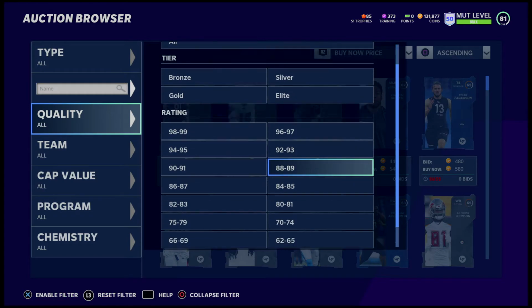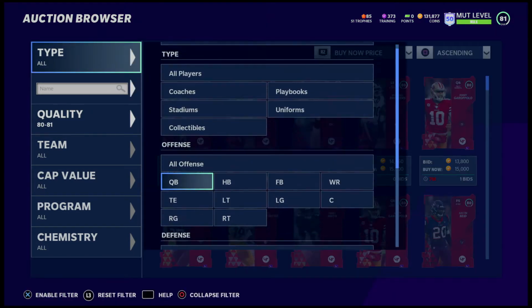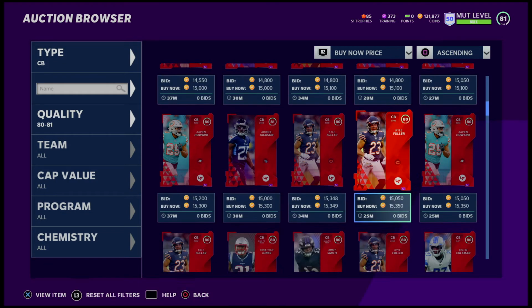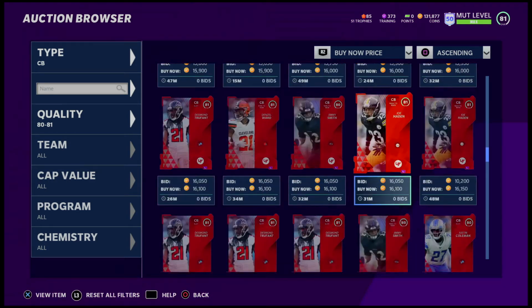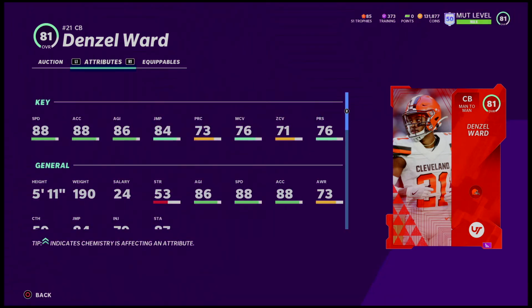So starting off, 80 to 81s. I have 3 for this one. We're going to start off with the cornerback from the Cleveland Browns, and that's going to be Denzel Ward. I know he's a little more expensive than everyone else. I expect he's going to get some cards down the line. And if you look at his stats, powered up, he's already got 89 speed.